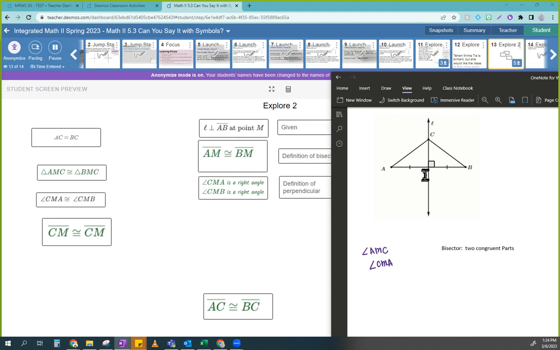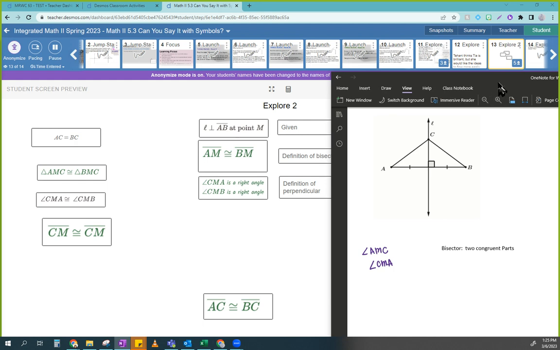Because they're both right angles, what does that also mean? What would come next? Yeah, someone's remembering that a whole line equals 180. Very good. So let's look at our choices. Because we know that the angles are right angles, do we know that AC is congruent to BC? No. Because we know that these two are right angles, do we know that the triangles are congruent? What did we use to prove the triangles are congruent?